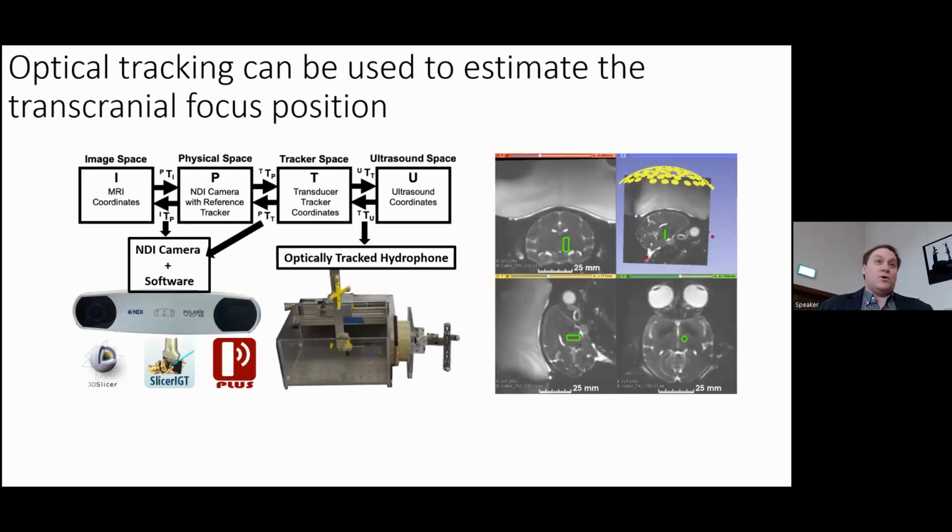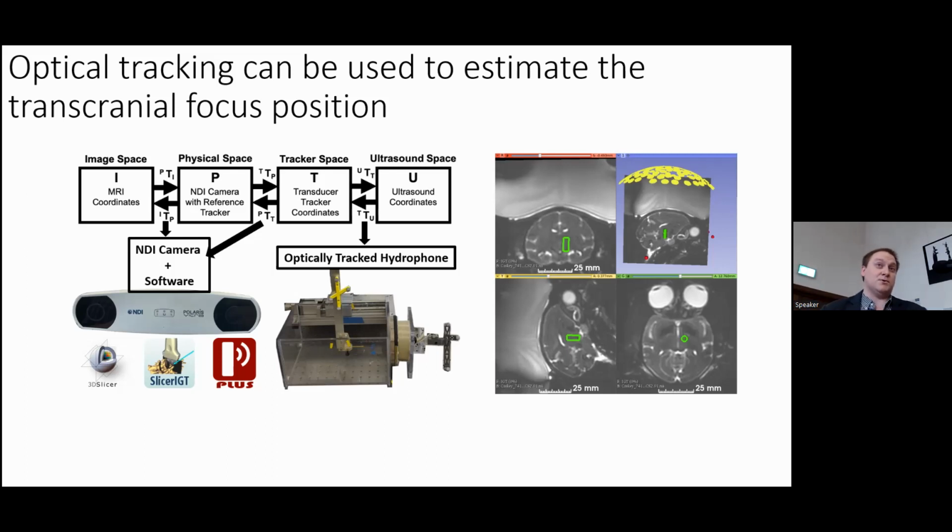So to start with, as you've probably seen, a lot of people are using optical tracking in order to try and target specific areas of the brain. However, there can be issues with this. Optical tracking tends to have 2 to 3 millimeters of error due to errors across the transforms. And as I'm sure you're convinced by, the skull can also cause focal shifts in the beam.